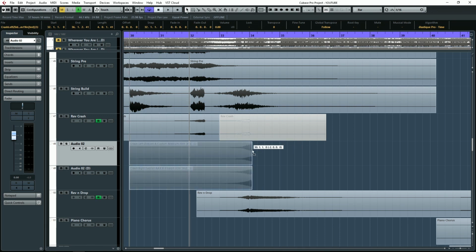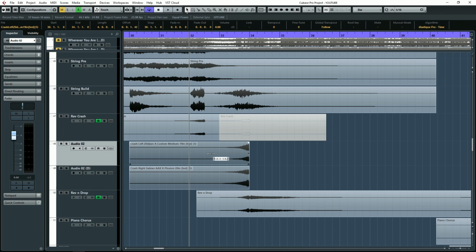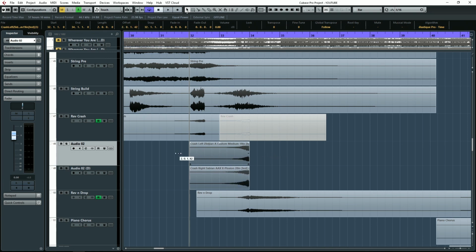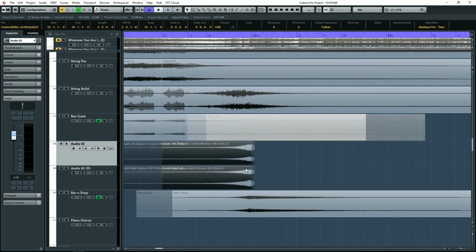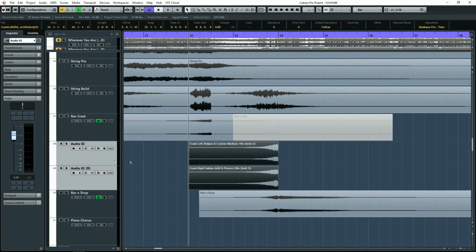Now we're going to go to the spot where we want there to be a reverse. Now it's not going to line up perfectly in the bar. So what I'm going to do is take it and pull it back, and then I'm going to hit Control Alt and click with my mouse and slip edit it. You see, it moves the audio in the block. I'm going to trim it and then I can move the timing and pull it back, so the transient of the snare then hits right at the downbeat. So now we have a reverse cymbal.